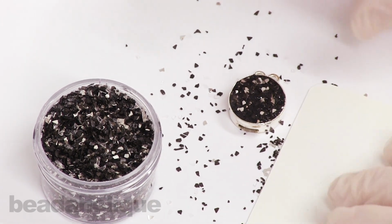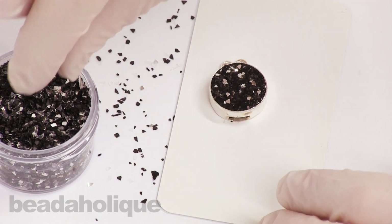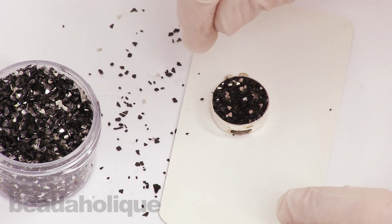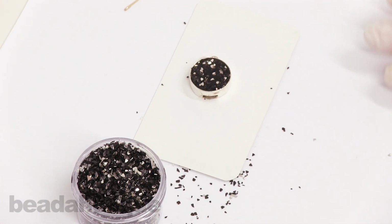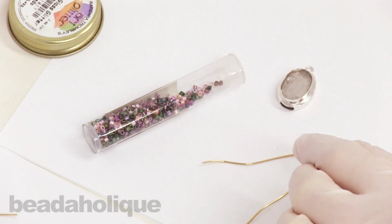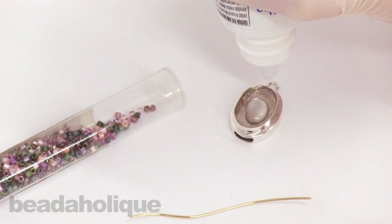Okay, so now ideally I would have put this on my little platform before I began, but now I can just scoot it there. Okay, I'm just going to put that aside. And actually I'm going to take this whole platform and scoot it over because I don't want to mix my glitter with my seed beads. So now I'm going to do the oval one. In this case, I'm going to put down some of the UV resin first to use as an adhesive essentially for my seed beads.